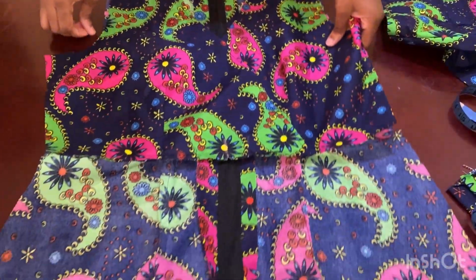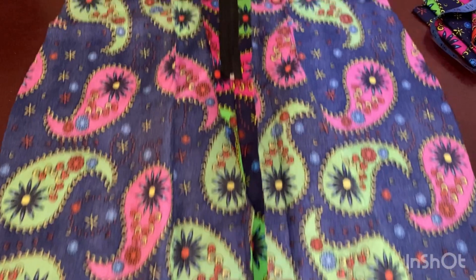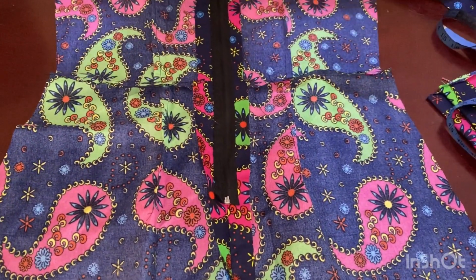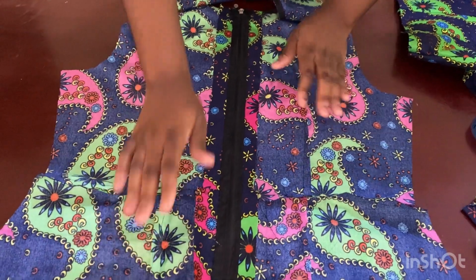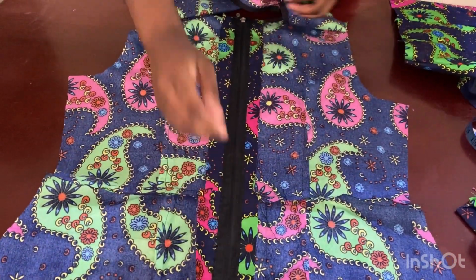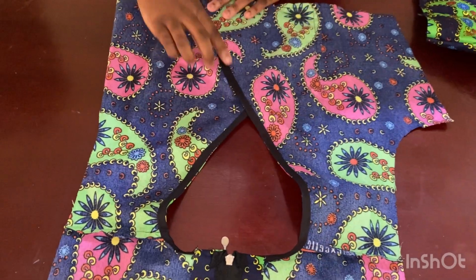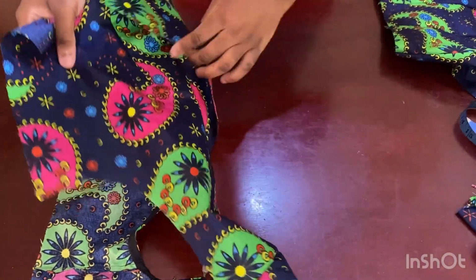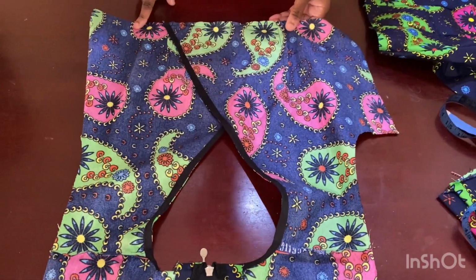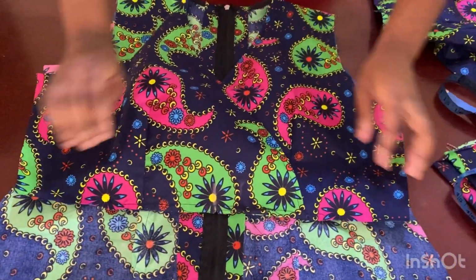You see what I did here? So one of the pieces here, the skirt, you see for the back, I closed it up all the way to the end for the skirt. Remember, we cut 2 pieces, and then I put in the zip, joined the back panel to one side, this to this side, and then put in my zip. And then you see for the front, I joined the shoulder to the shoulder, used bias to run the neckline round, right? You see one went in this way and came out this way, this one crossed over like this, and then now what is left is just the front, right?